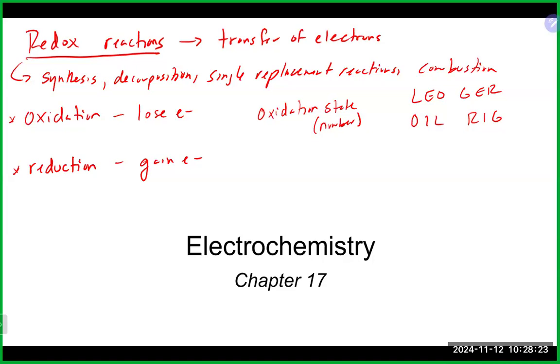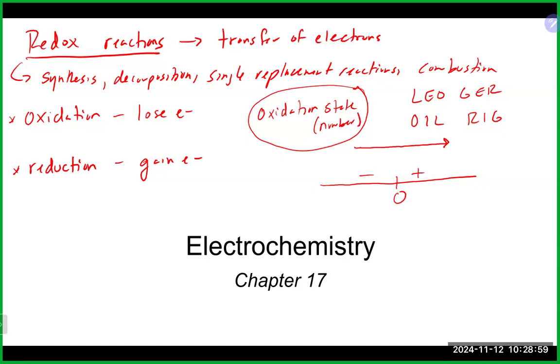So how can you tell if something's being oxidized or reduced? Well, if you can successfully identify oxidation states and numbers, you could just use a basic number line to help you out. Usually to the right of zero are positive numbers, to the left of zero are negative numbers. So when somebody gets oxidized, they lose electrons. And when you lose electrons, you become more positive, as you have more protons than electrons at that point. So if you look at the oxidation state or number of something on the left-hand side of the arrow to the right-hand side of the arrow, and it is moving towards the positive numbers on the number line, that substance is going through oxidation.